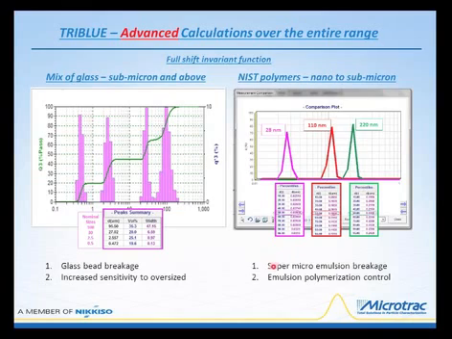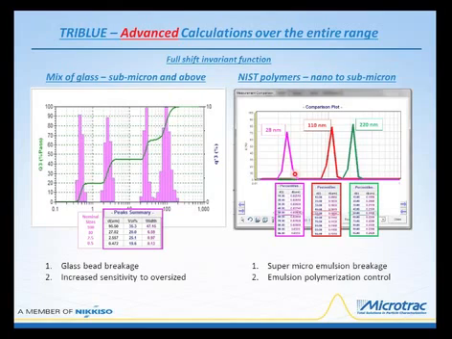Now, the importance of this is that if you're making a supermicron emulsion, which would be down in this size here, then if this emulsion is breaking, and when emulsions break, depending on whether it's an oil and water or water and oil emulsion, the secondary phase will tend to come together, such as oil and water.